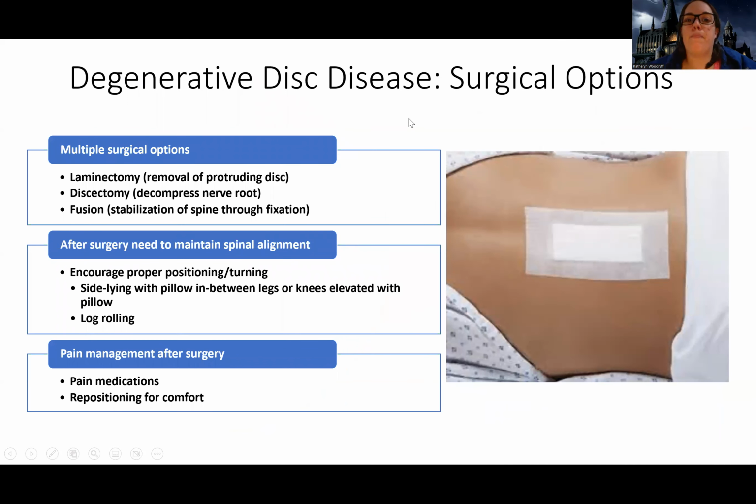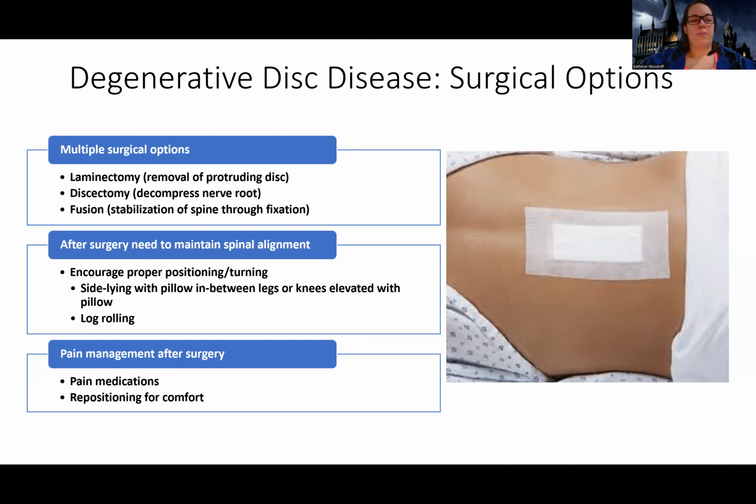Now let's talk about some back surgery. So compared to just chronic back pain, more often with this disease, people are going to end up needing surgery. So there's a couple surgeries listed here. Now, remember, at my school, we don't go too in-depth into all these procedures. Like, you don't need to understand the patho or how these procedures actually work. What you do need to focus on is what you're going to do as the nurse.